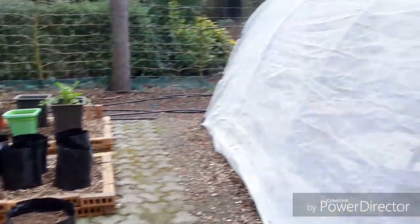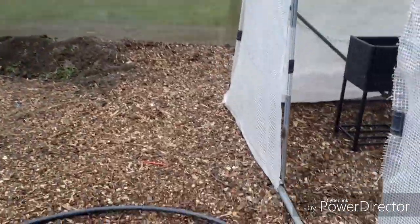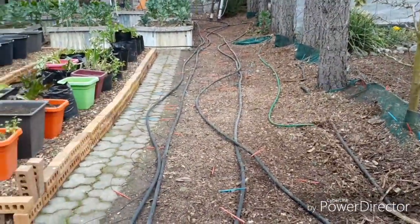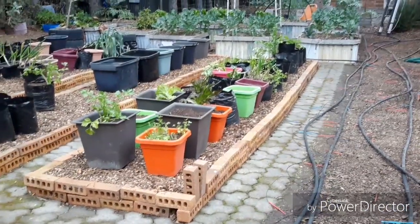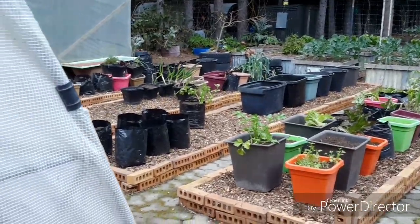So this is the shade house. I'm really, really pleased with this. I'll go inside now so you can see it all finished. He did put the ends on, the original plastic ends. Whoops, I'm gonna trip over the irrigation. That's one thing he has got to sort out. All this irrigation pipe, he's got to feed it all through the veggie beds to put into these pots so we can just put it on all at once and water and feed everything.